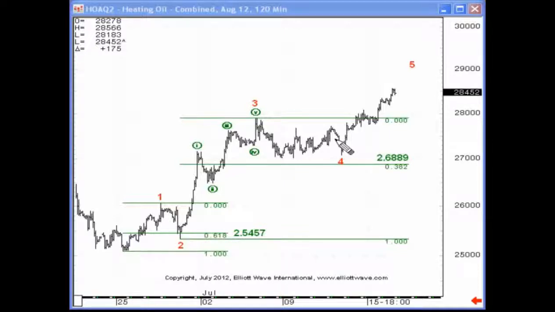When wave 4, on the other hand, is very quick, very short in duration, its retracement of wave 3 tends to be very deep, i.e. 0.5, 50%, maybe even as deep as 0.618. So again, fourth waves tend to balance both price and time. If it's quick, it tends to be deep. If it's time consuming, it tends to be shallow. Again, the most common Fibonacci retracement for a second wave is a 0.618 multiple of wave 1, as you can see here, and the most common Fibonacci retracement for a fourth wave is 0.382.